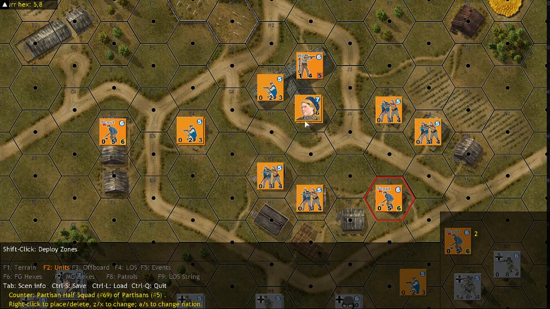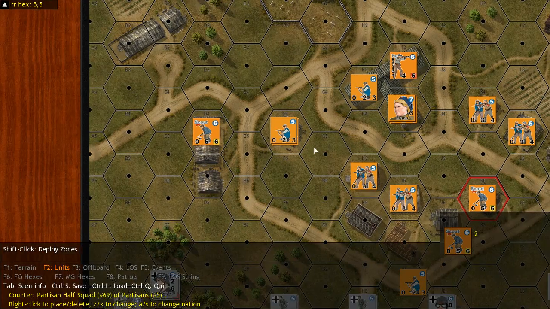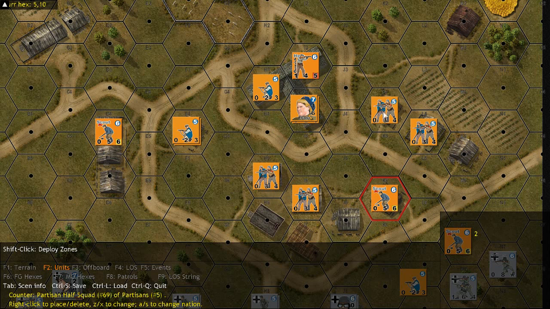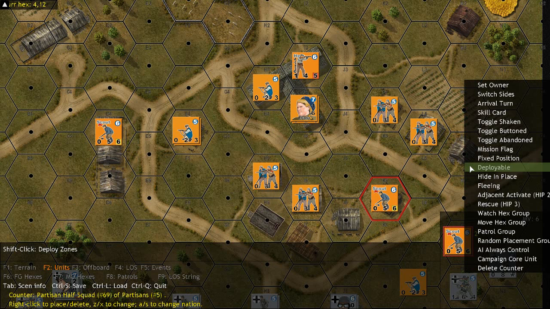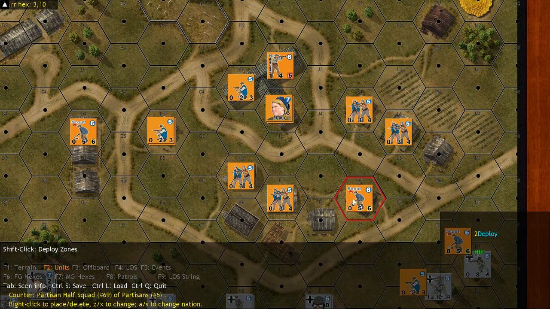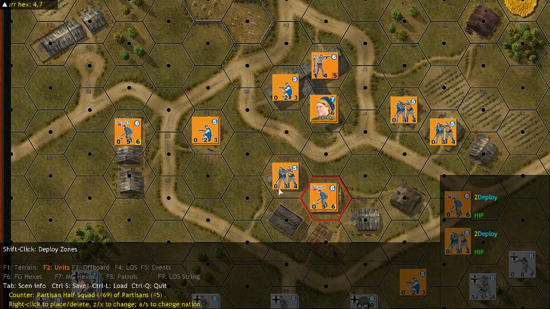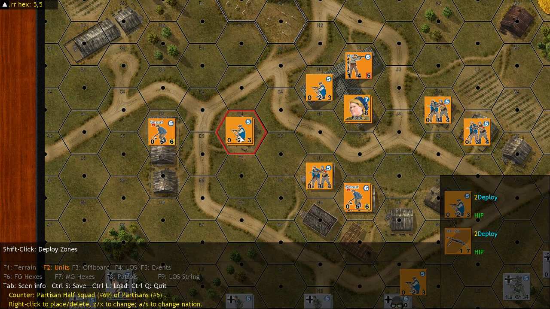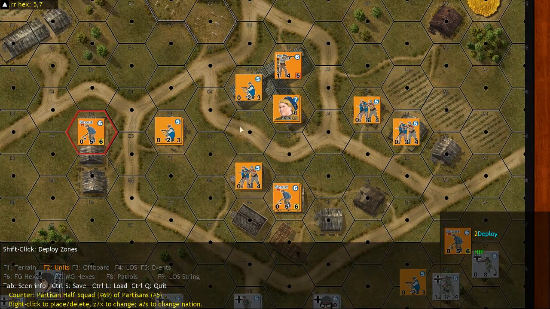I don't know if we'll do all of the partisans. I don't think we want everybody to be deployable and hide in place. That's fine. So we got him, him, him, him, and him.